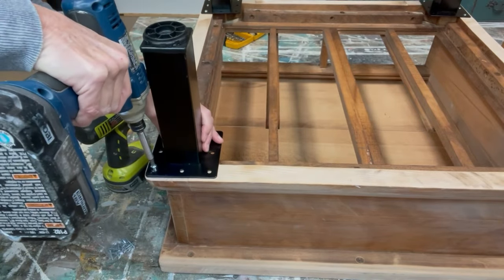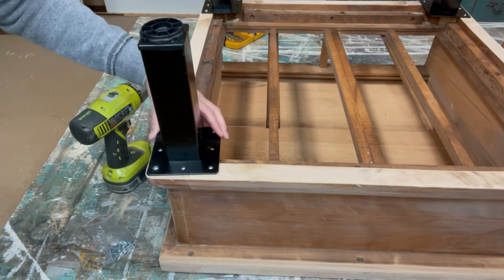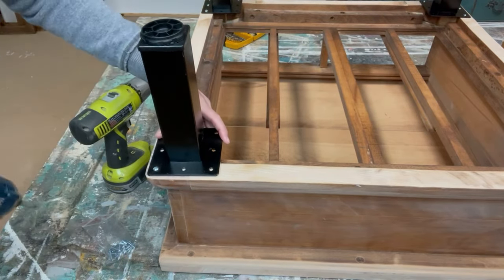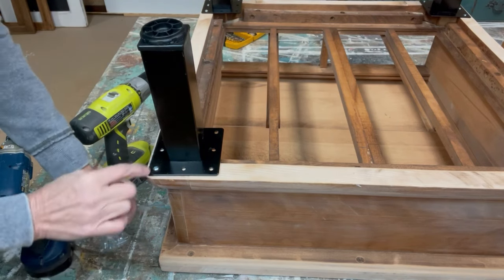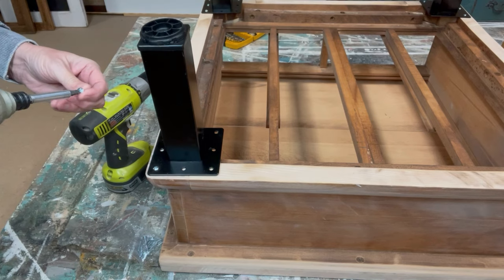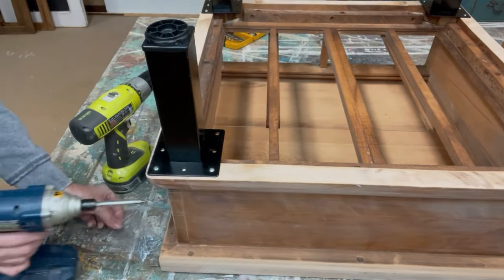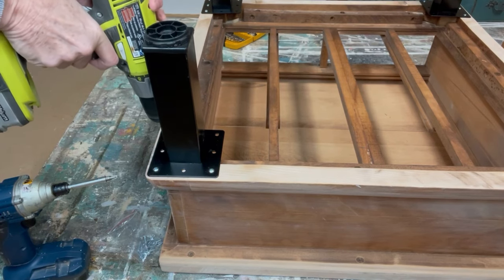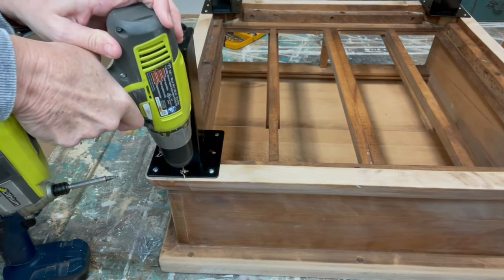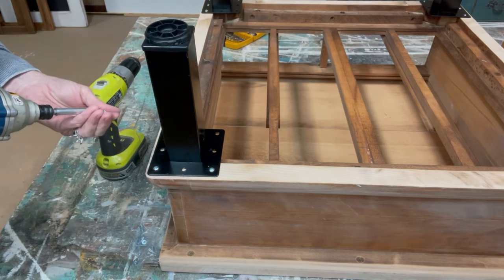First screw in the corner. The reason I put it in the corner is so that I can move it and adjust it to exactly where I want it and then secure it. Okay. All right, let's get that next one in. I like to go from a corner to the corners and then fill in. And that'll make sure that it doesn't move. Literally takes minutes to install these legs, and what a huge difference it makes on this piece.